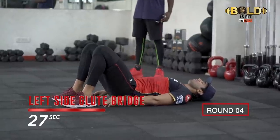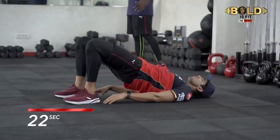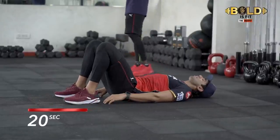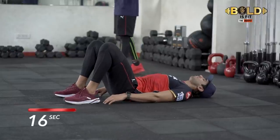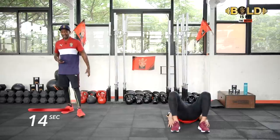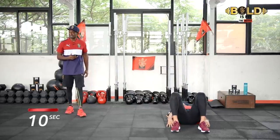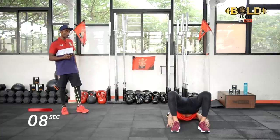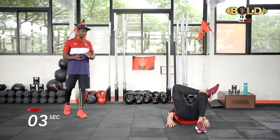So now he's a little fatigued in the lower body, so he's gonna be doing 1 minute of regular glute bridges, or he's gonna take turns between the left side and the right side, all right? 15 more seconds to finish the first 30 seconds, and then we move on to the other part of the 30 seconds. So let's see what Coach Mogambo does this time. 5, 4, 3, 2, 1. All right, so he's gonna keep switching sides.